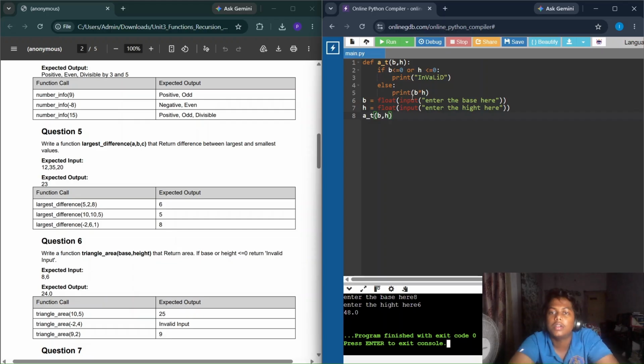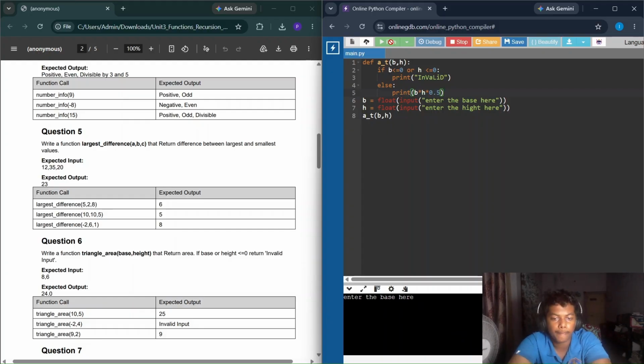So it's half base into height. Sorry. Half is 0.5, right? So let's multiply 0.5. I think this will work. Yeah. 8, 6. Yeah, it's working. Next test case: 10 and 5, 25. It's working. So minus 2 and 4, invalid. 9 and 2, so it's working.